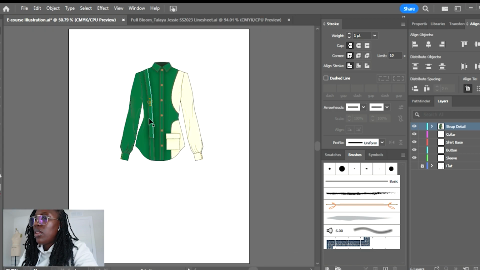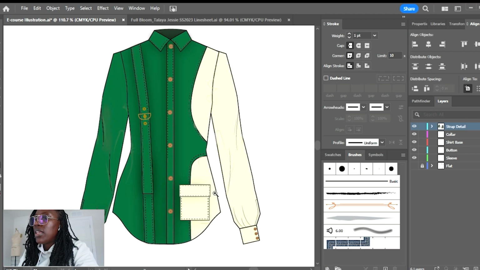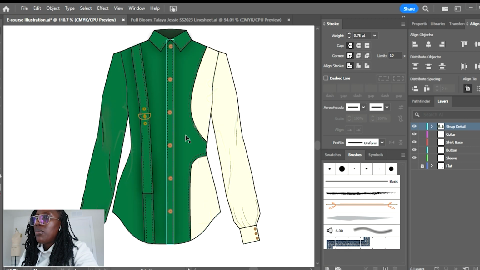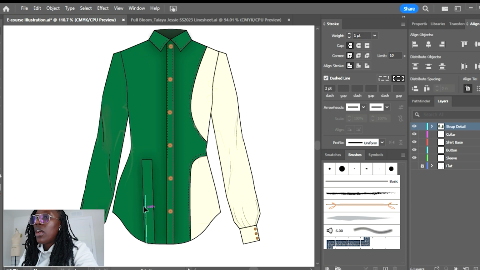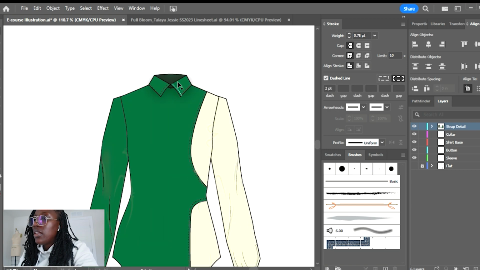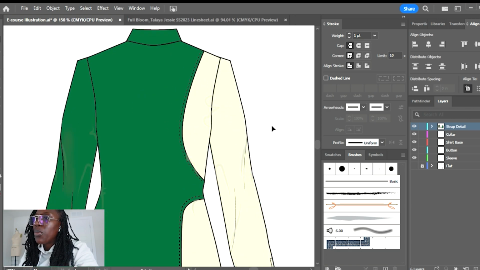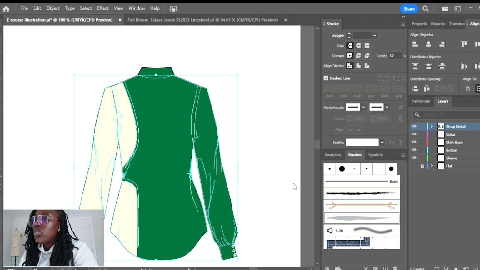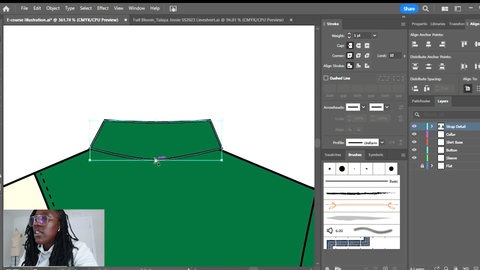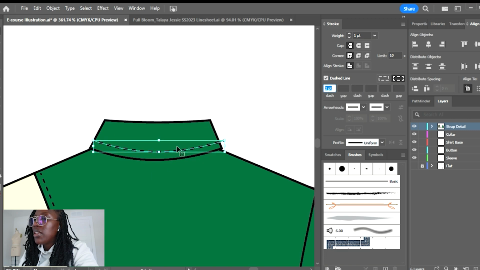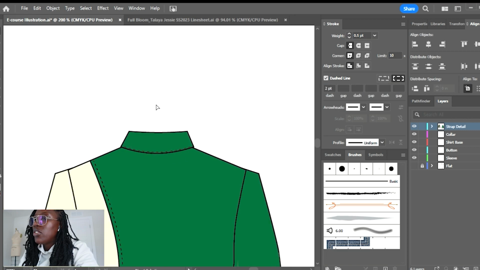And then right now, all I'm doing is grouping all of that together. And then I'm going to copy and paste it. Well, copy and reflect it. I'm also adding a little prong, I think it's called. It's actually a different word, but I just copied and pasted the sleeve and changed the color of the sleeve because it is going to be color blocked. And I had to change the buttons because somehow the buttons changed.